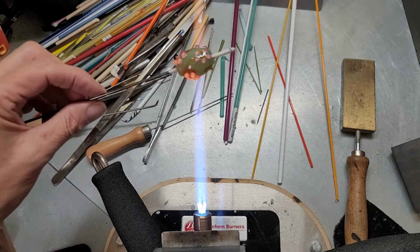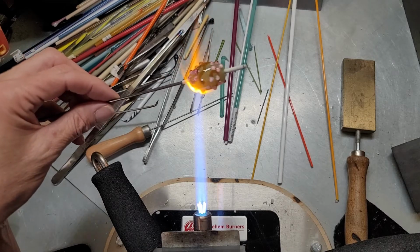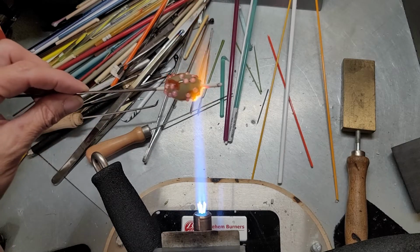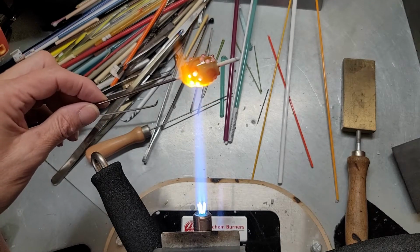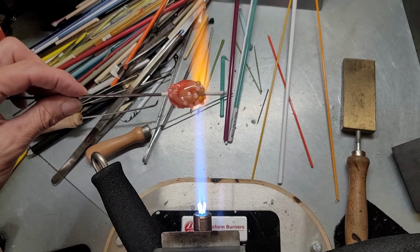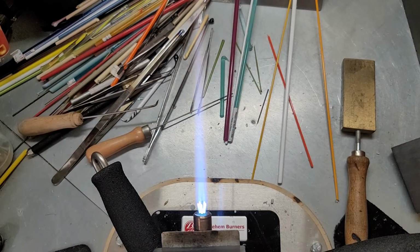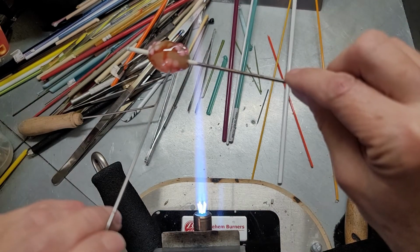See it really light up on certain areas of the dot, that's the gold in it, and that's what can make it turn black. So it's the only thing I'm worried about. But I don't want to turn the propane up anymore because I don't want to destroy it. So we'll just slowly go back and forth. Okay, and as I do that, to give the flower a little bit of dimension, I'm going to push right in the center.